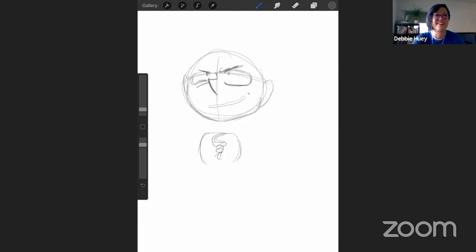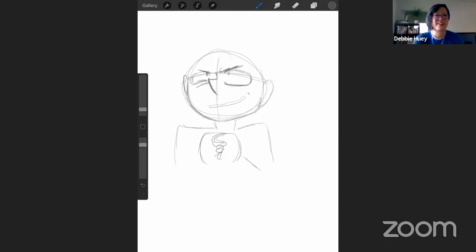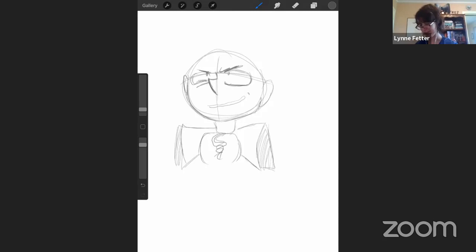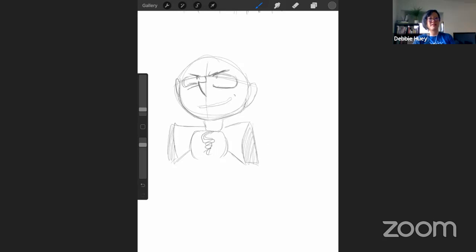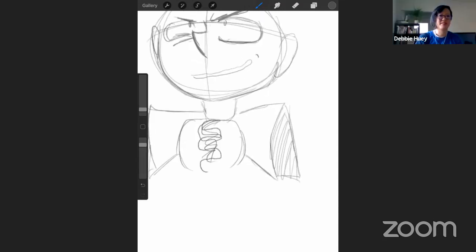Yeah, I get it. This is how I always do my base sketches of things, where my first pass, I always give myself permission to just have everything wrong. Oh, yeah. And then after that I'm like, okay, let's actually look at what this was supposed to be and make it a little better. You're just getting positioning in. Yeah, and like I've said before, I only know how to correct things after I've made the mistake. I can't just draw hands that are perfectly clasped together. I need to do the wrong lines first and then be like, okay, this is the pattern it would more or less take. Right.